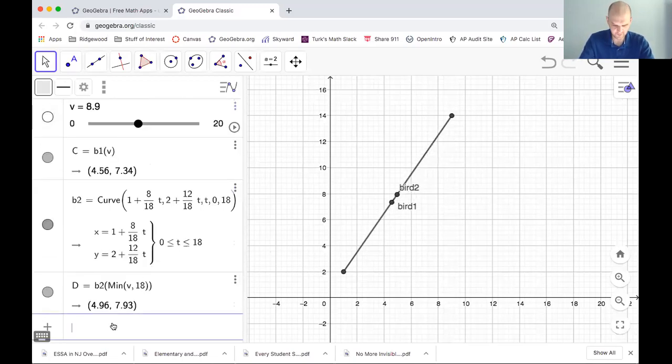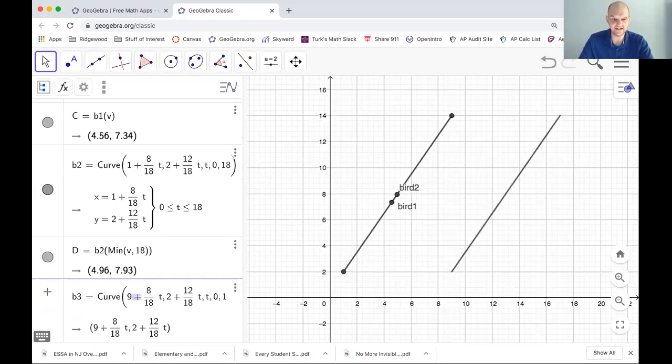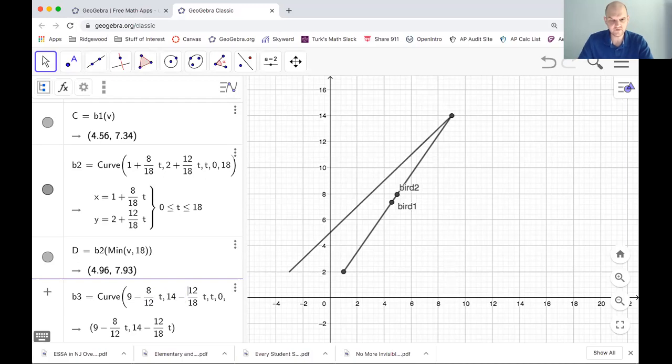All right, so now bird 3, what are we doing? So bird 3, I can just duplicate this again. You want to take advantage of duplicating because it saves you time in theory. But now I got to edit this, and sometimes that is not as easy to do as you might think. 14, and then minus, and then when I fix this to 12, it should be pretty good, but it's still going too far because it only goes to 12.